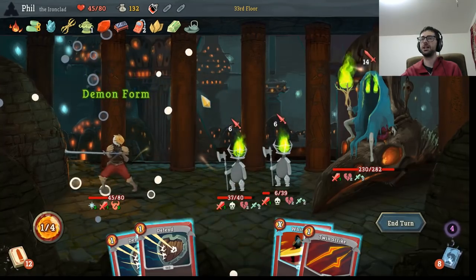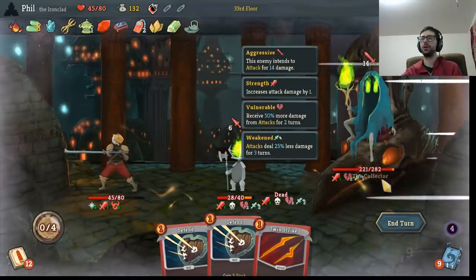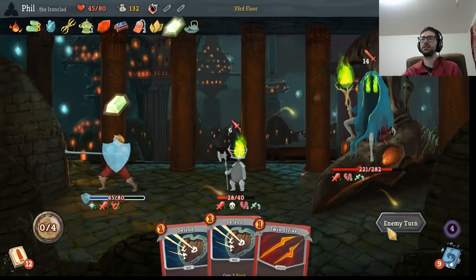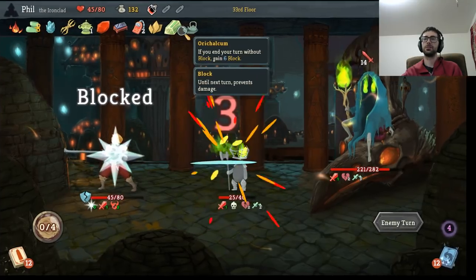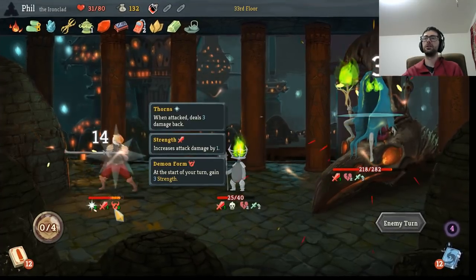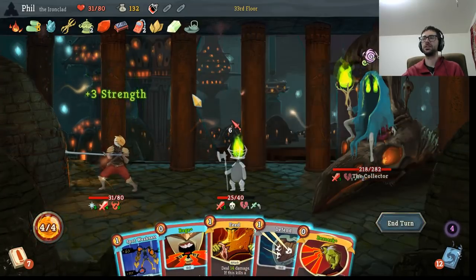I'm going to take that philosophy in mind and play my demon form here. And then kill the 1 creature. I get 6 block for free due to my artifact, which is awesome. And the demon form, over time, will allow me to hopefully really take advantage of the boss.